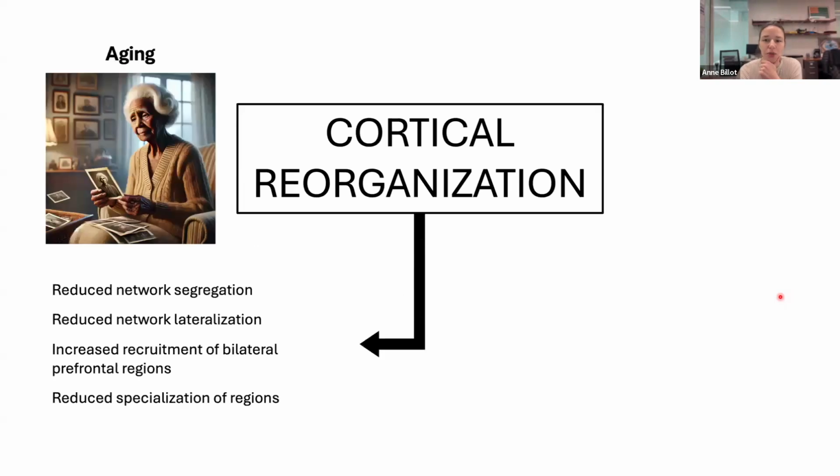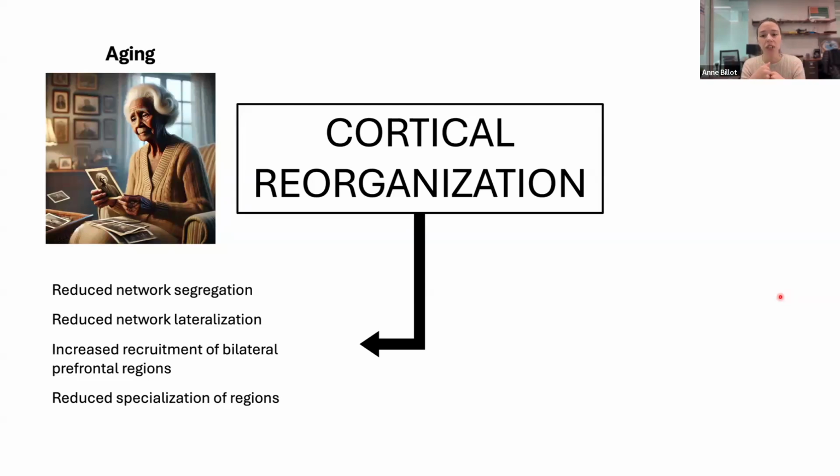So as you probably have seen across studies, multiple hypotheses have been proposed in the literature to explain neural changes observed either in aging or in stroke at the network level. And in aging, previous studies have reported that we may observe reduced network segregation, which is when a network of regions that are specialized in a specific function become more connected to other networks responsible for other cognitive functions and less connected within itself. We may also observe reduced network lateralization, when a network of regions showing more activity on one side of the brain in younger adults for a specific function may show more activity on both sides of the brain as people age for that same function.